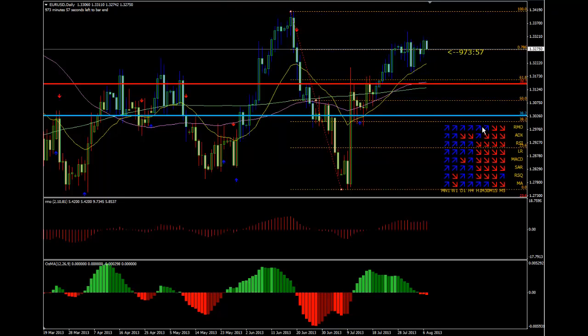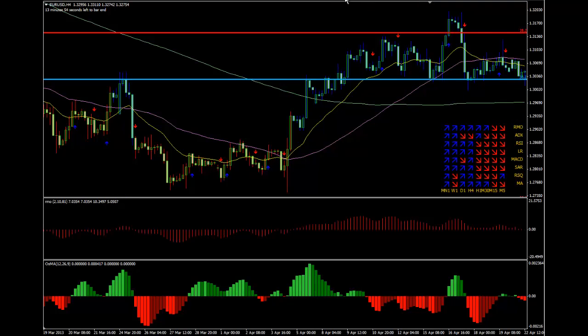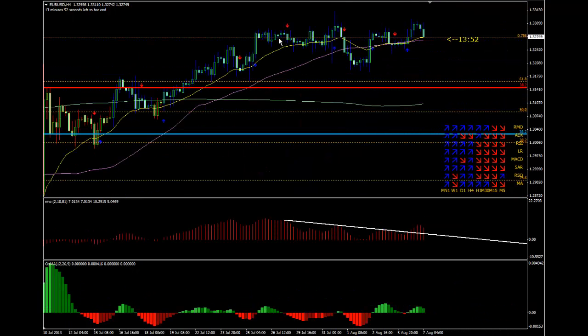So if I go into my 4-hour time frame, just move that along so you can see it. You can see price actually procrastinating around this area here at the 78.6. No real value. It's tried to move higher, but you can see quite clearly that on the close of that 4-hour candle, it probably sucked in a lot of people to the upside, thinking there was going to be a lot of buying sentiment. However, that was not the case when price actually pulled back into the spinning top. And in this indecisive candle, we wanted to see a decision, and it failed to give the decisive candle. And then what happened was price reverted back towards our 61.8.